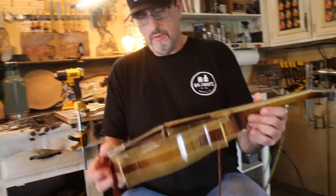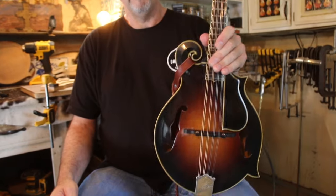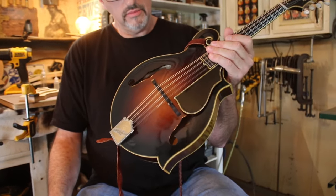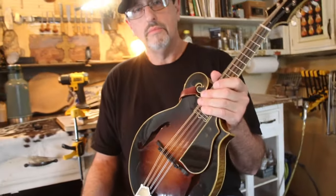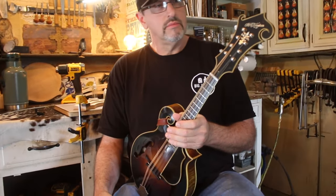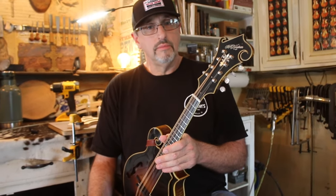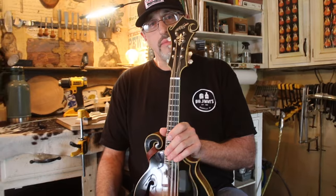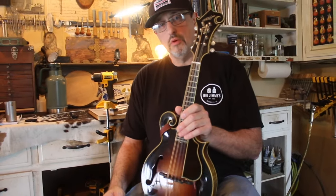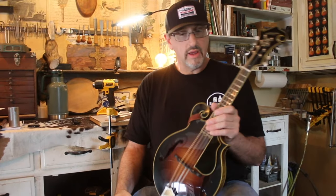This is the mandolin that extends from my soul into my craft. And I praise God for giving me the finances in order to afford this, and for John having it for me to get. But if you're looking for a great handmade mandolin, you can't find one in the world better than the McClanahan. This is all I got to say.